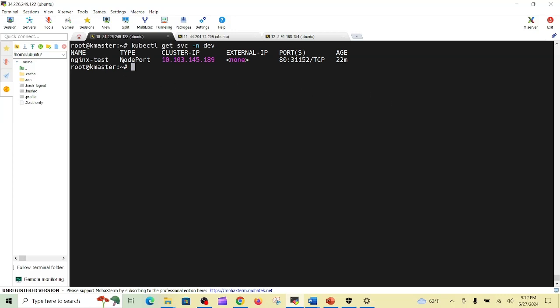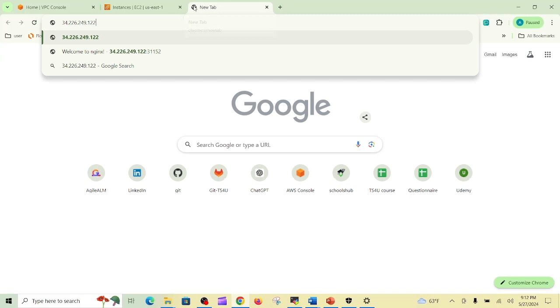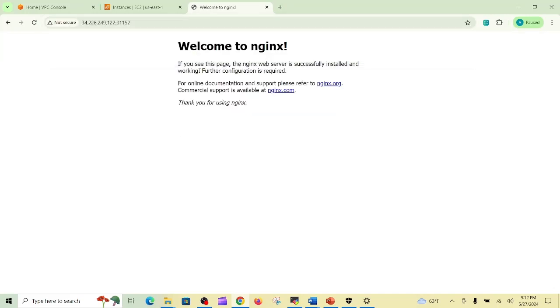Okay, so the node port number 31152 is already there. It's good here. Let's see the master public IPv4 with 31152. Yeah, it's working. And Nginx is working.